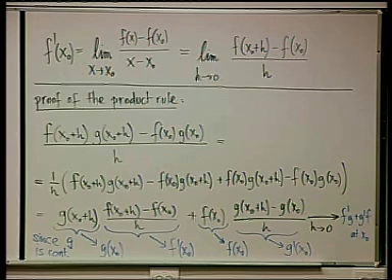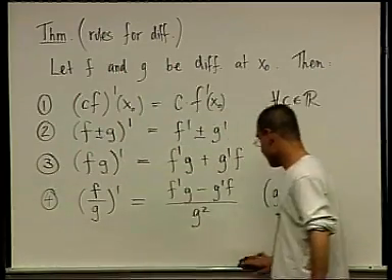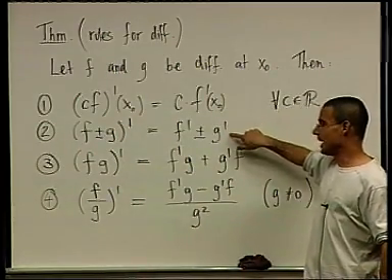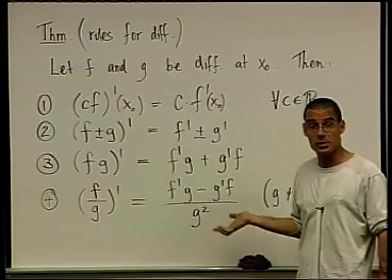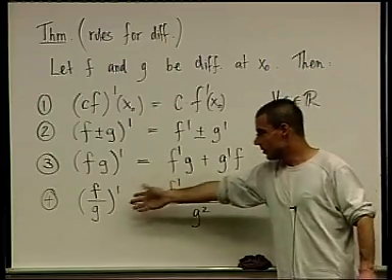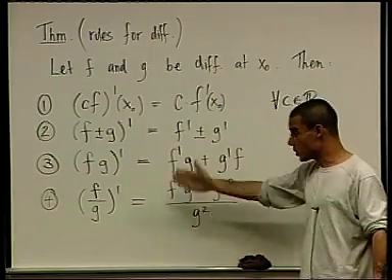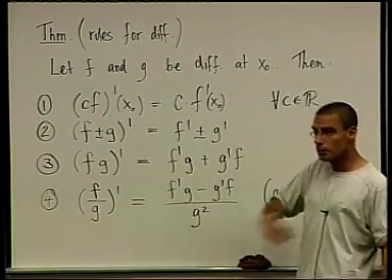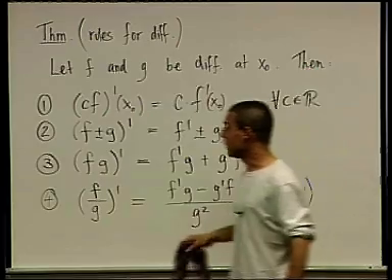I'm not going to prove the quotient rule, which is written here, but you can see why these limits are not going to just be the naive f prime over g prime. You can see why there's no reason for that to happen. If you just do the first line of the proof, plug in the expressions you want to take a limit for, there's no reason for it to be the quotient of the derivatives. And if you run through the calculation, you'll see that this is what happens.